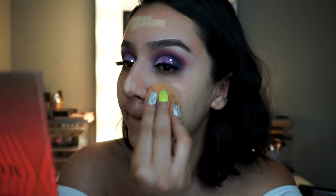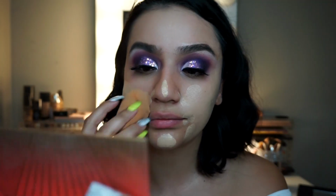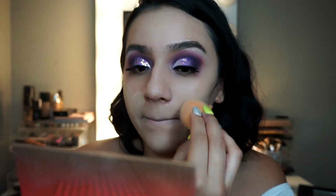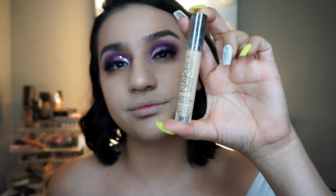And then I go in with my Makeup Forever foundation, and I just blend that out with a beauty blender, which is like, you know, the basics of what I do with my face makeup. Nothing too exciting here, but yeah, I usually just blend it out with my beauty blender. The Makeup Forever is one of my favorite foundations ever. I like a very natural kind of glowy look, and that's kind of what this foundation does.